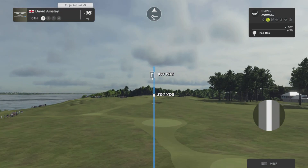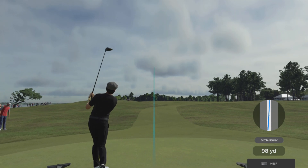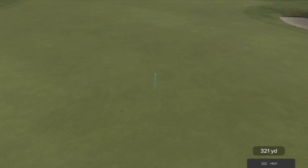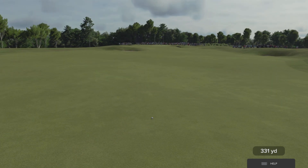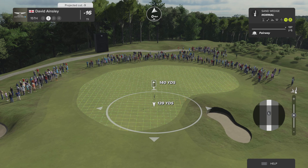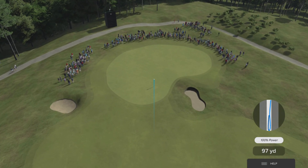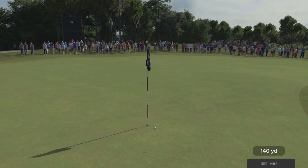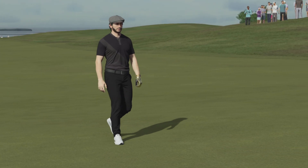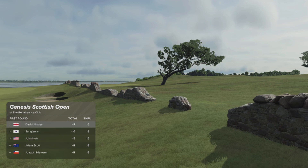Well, let's get amongst this 15th hole. Well played, mate — and they're playing from about 140 yards out, currently tied for the lead. Great-looking shot this. Terrific shot into the 15th and a chance for birdie. Just a tiny putt is all that remains — and after that hole, he's now alone at the top of the leaderboard.